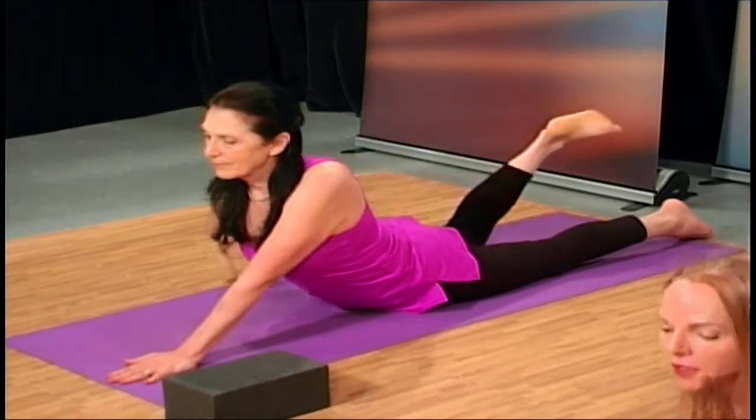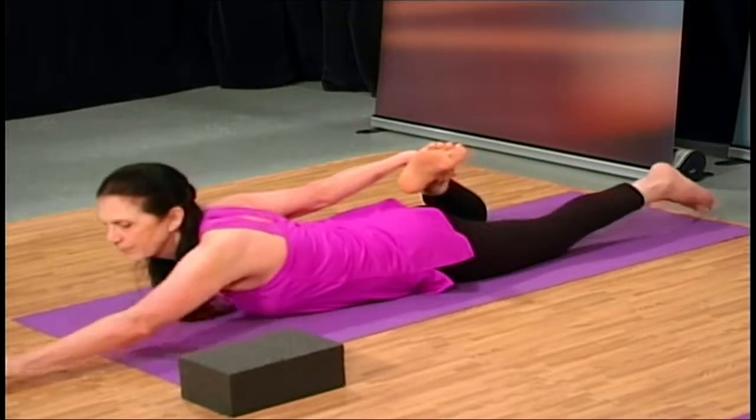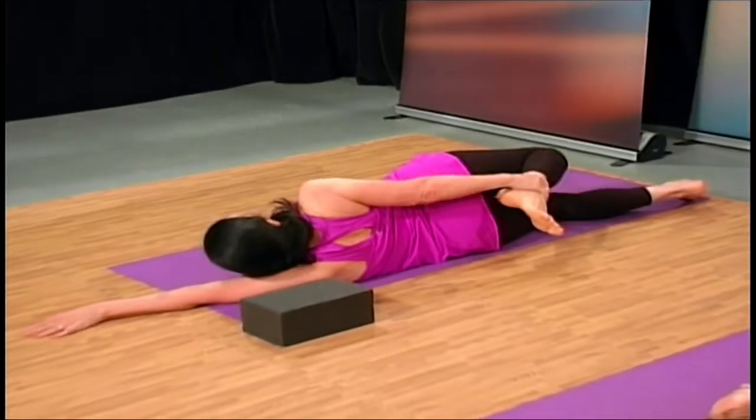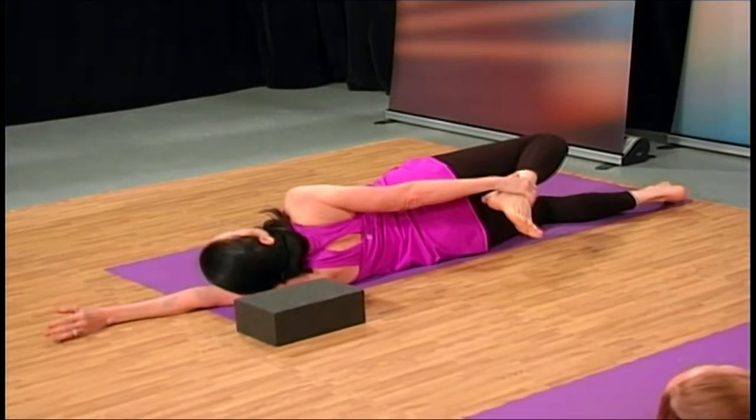Now, as we come down onto the mat, we're going to roll over to our right hip. Take your right arm out and roll over to that right hip. Stretch that hip in the air. Now we're going to do couch pose.